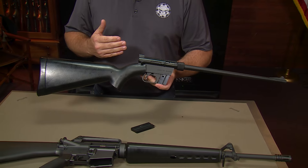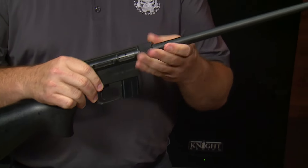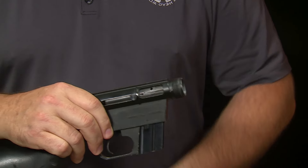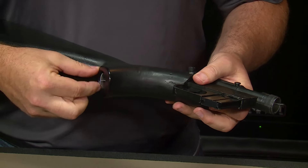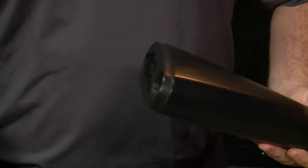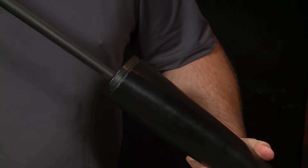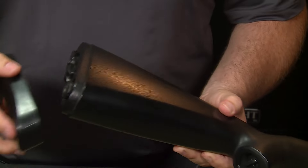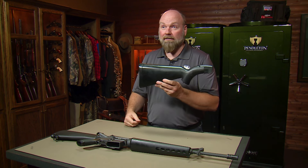Disassembly is just the reverse of assembly. You put one of your empty magazines in the action — you're empty. Simply unscrew the barrel — it pulls out. Loosen your thumb screw here; it is captured, so you just loosen it until your action comes out. Remove your butt plate, store your extra magazine. Your barrel actually runs straight up the grip, your action goes in, and you're done. Put this in your backpack or toolbox or wherever you want and it's ready to go.